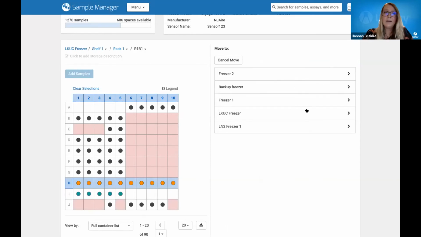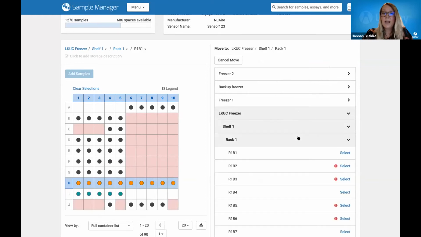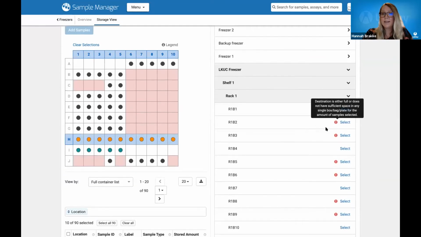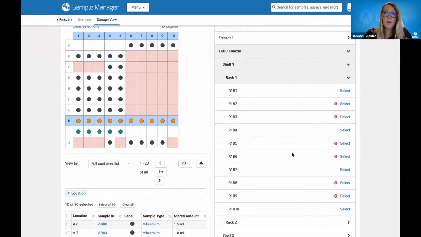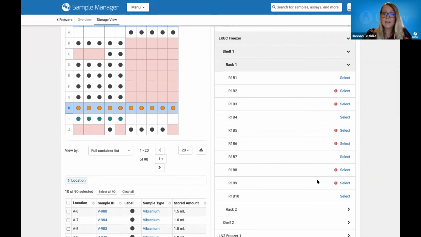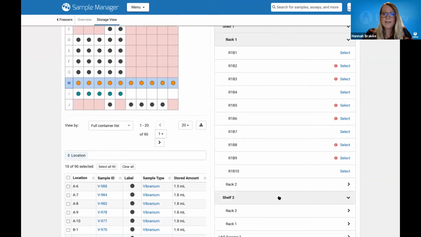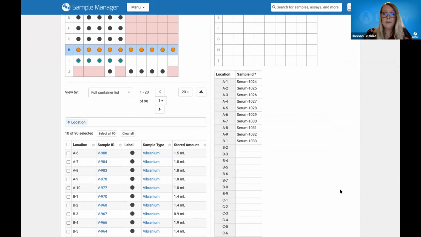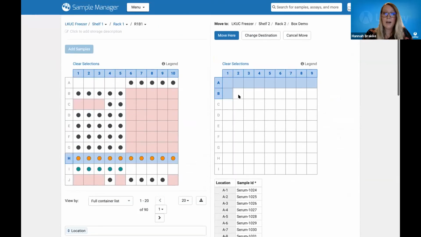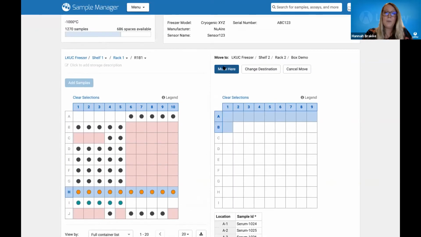And again, LabKey is going to give me this nice sense of whether there is any room in any of these boxes. And some of these boxes, there's not room for these samples. So we're not even going to bother to go into those and try and select that location. Maybe in this case, I want to add it to my brand new box that I just created. And so I'd be able to do that here and move those samples.